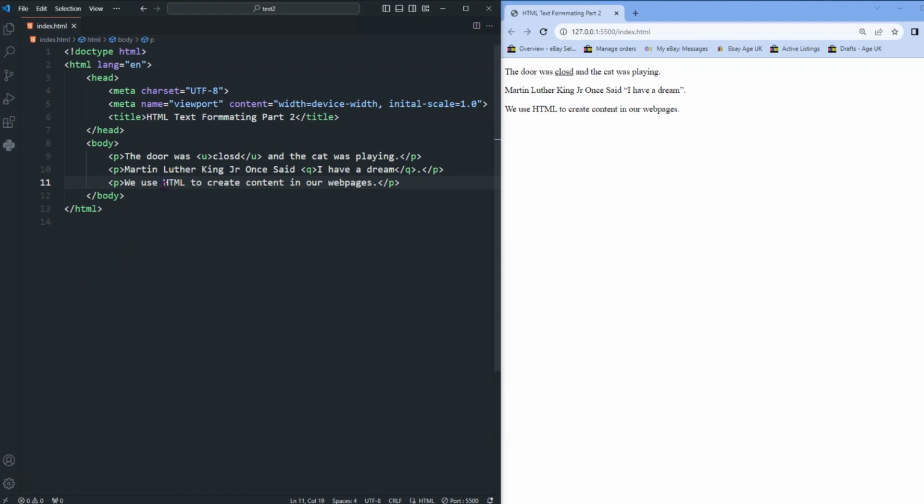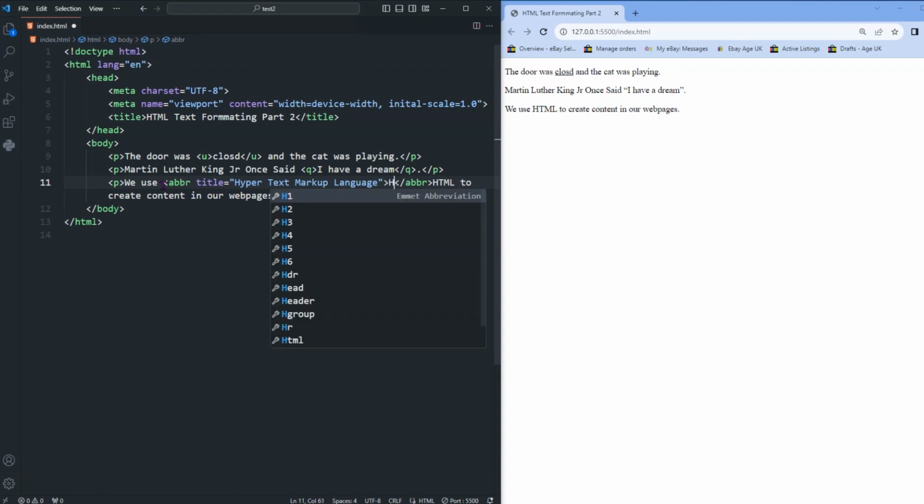we get the HTML and we'll put the ABR tag, and then we'll use the title attribute, and what that does, we can put hypertext markup language, yep, and then HTML actually goes in between the content of the ABR tag.